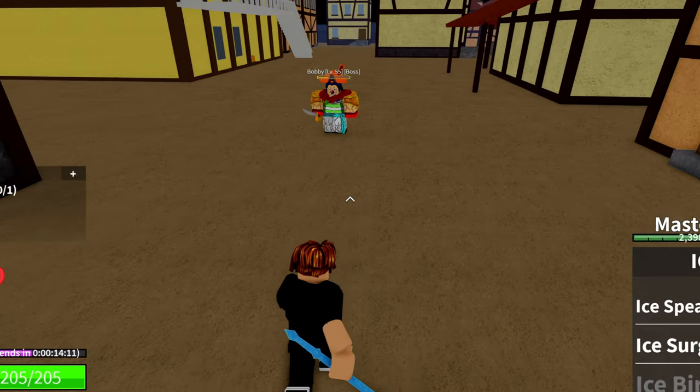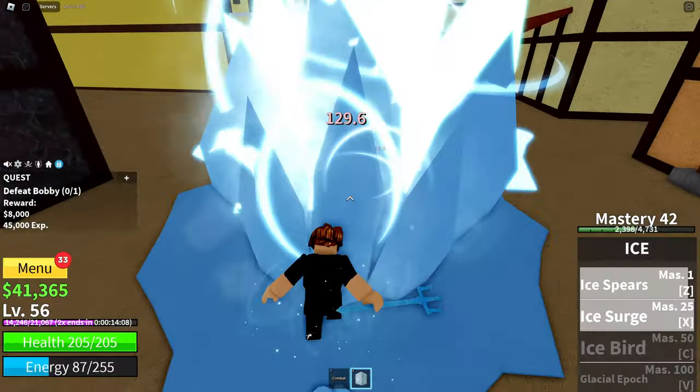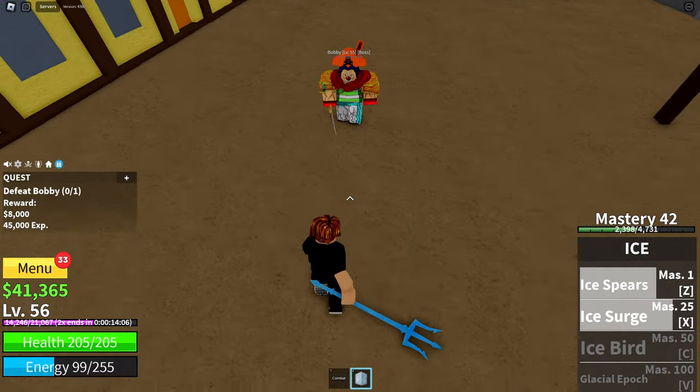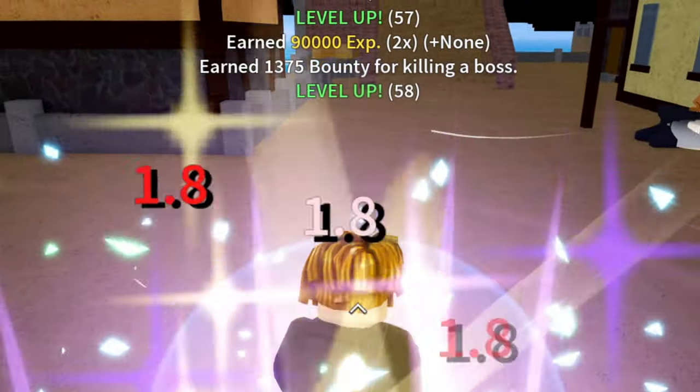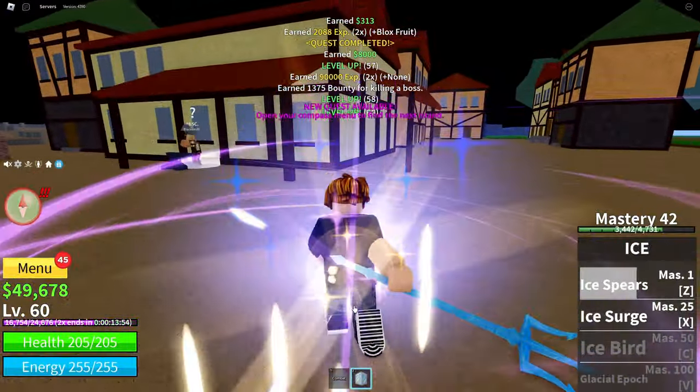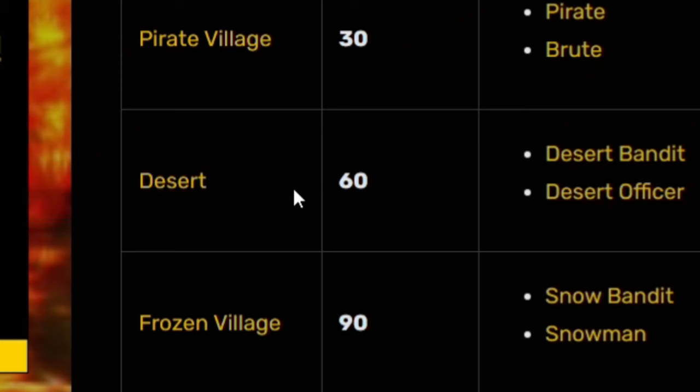You want to be quick to come back because bosses and NPCs can heal. Surprisingly, he hasn't used his chop fruit a single time yet. But you know what? Let's end him. Why should I wait for him to use it? I ended him. We also got lots of bounty. He used it after he died? That's kind of weird. The next island is the desert.